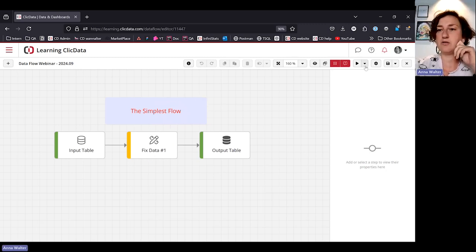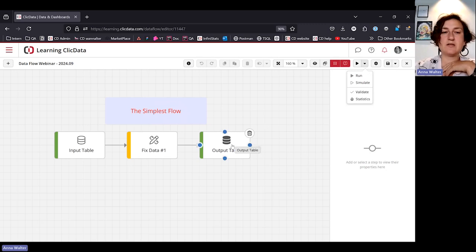Okay, so I wanted to talk about the different options here. So when you run a flow, basically you execute whatever is in these nodes, and you process the data in this output table. So meaning that if I run this flow here, it will take the data from this input table and then apply the rules which are over here, and then this will be put out in that data table. So basically, it's refreshing the table.